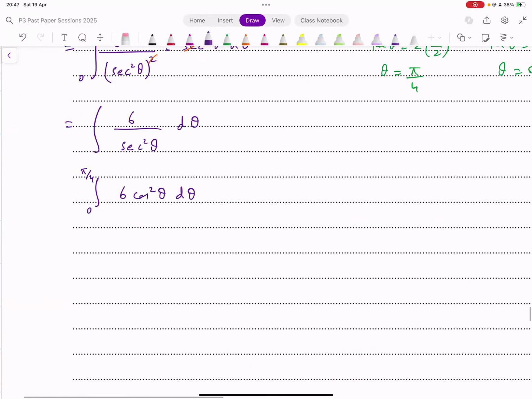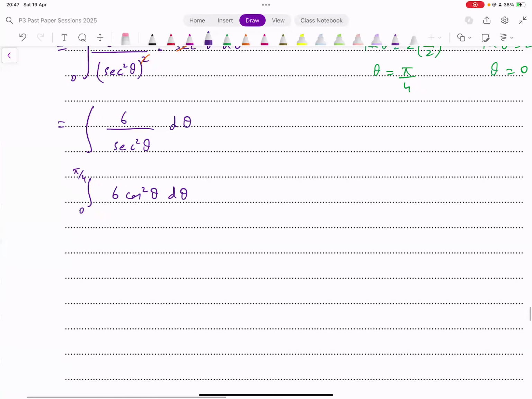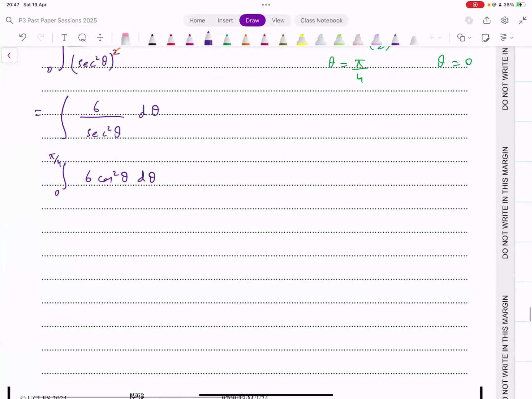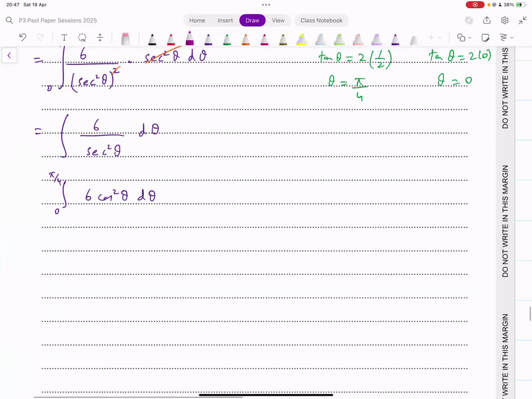Even powers of cos, power 2 and power 4, are integrated using trigonometry. You need to remember that, right? You should have done that. Integration of cos square, we study that as a separate method. How do we integrate cos square? We do this using trigonometric identities. What identity? The double angle identity for cos in particular.